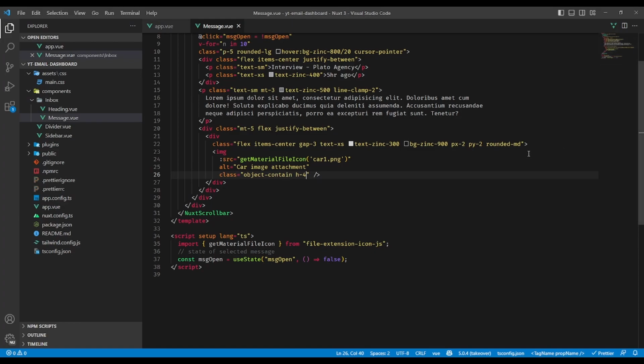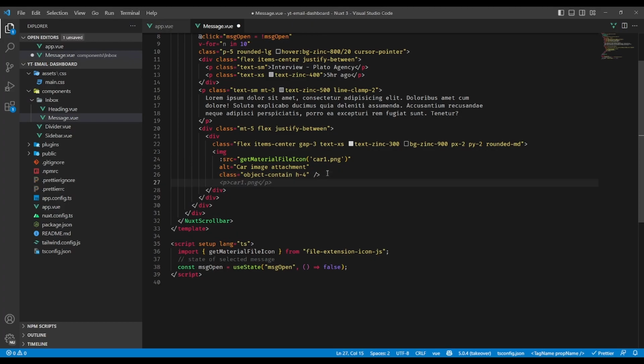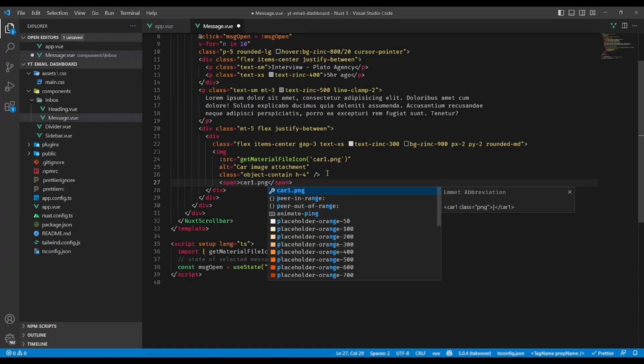And then to the right of this image, we want to add the name of the attachment. And we can say something like car1.png.